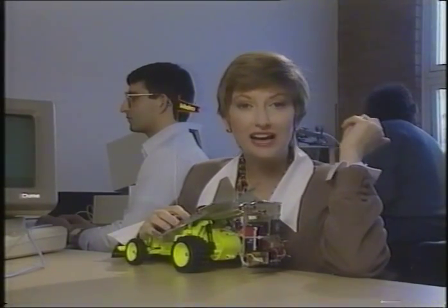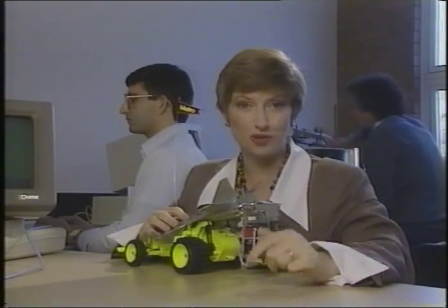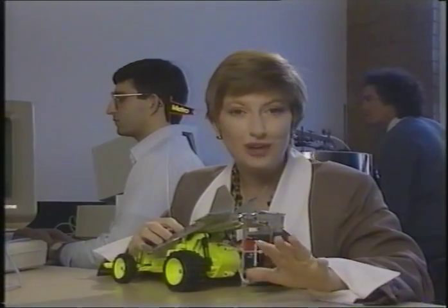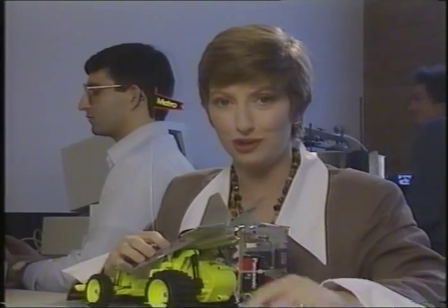Bug-eyes on cars to protect us — the potential for this little chip is enormous. Factory assembly lines, maybe medical robots in hospitals, even visual aids for the blind. But whether we'll ever see that cleaner that does the vacuuming for us without scratching the furniture — for that, we'll just have to wait and see.